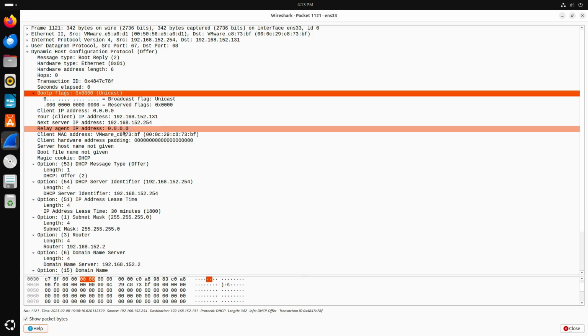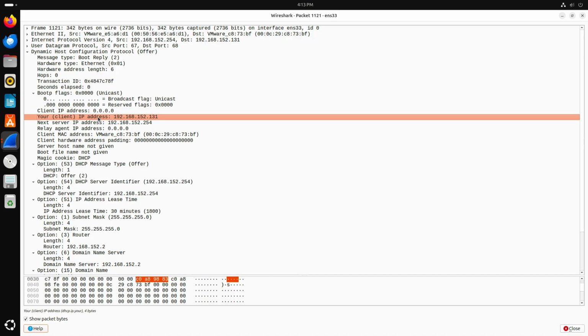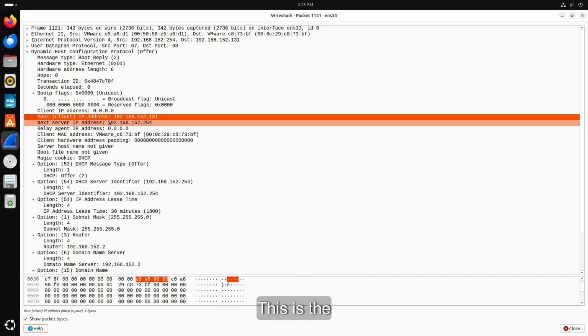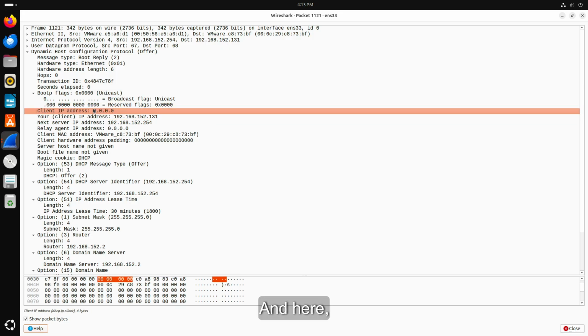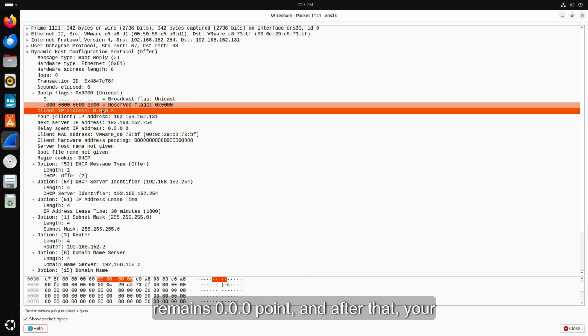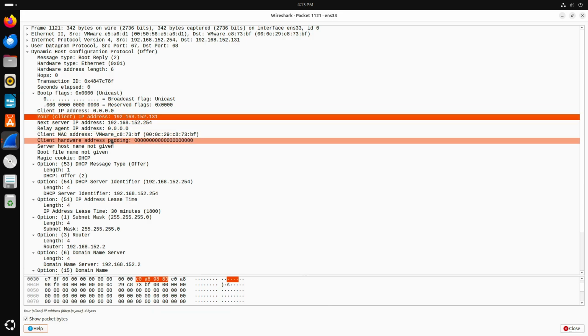In this case, your client IP address is assigned. This is the IP address being offered to the client. Here, since the client does not yet have an IP, the client IP address remains 0.0.0.0, and after that, your client IP address shows us.